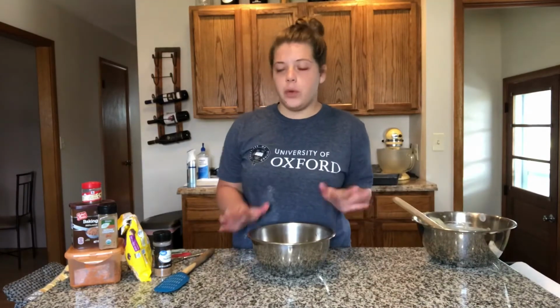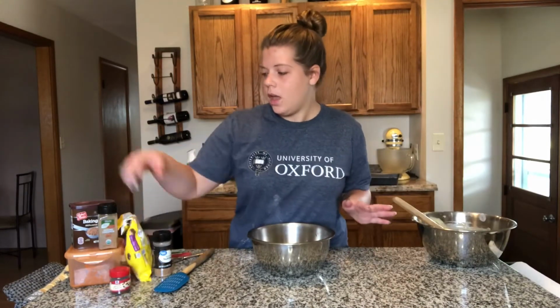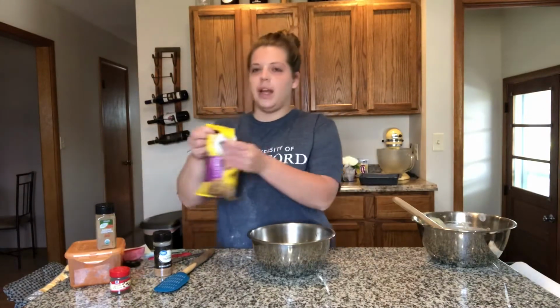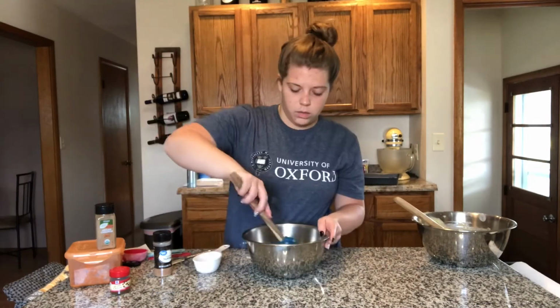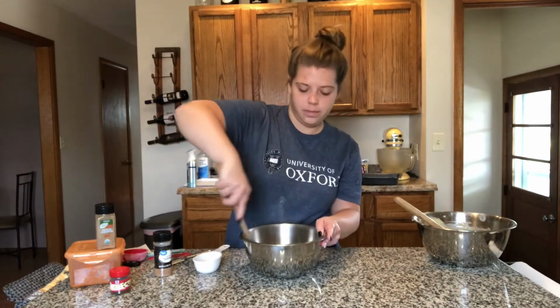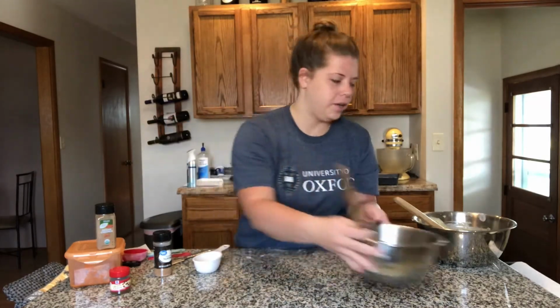We're going to mix our brownie portion first, and for that we need a 1/4 cup of cocoa powder. And we need half a cup of chocolate chips. I'm using milk chocolate, but you can use whatever chips you have on hand. Stir to combine. So there's our brownie layer.